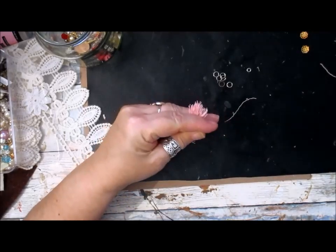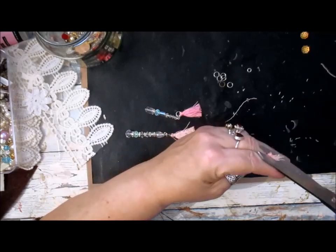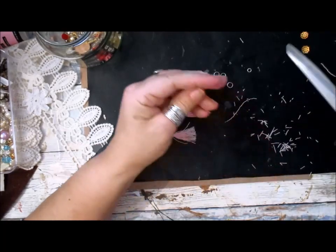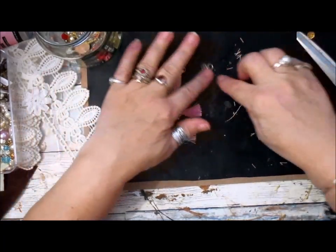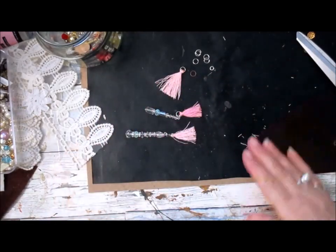And then what I do, get it the length I want it. And then I cut them. And there you are. I've got my little tassel. Now you can do them as long as you want.